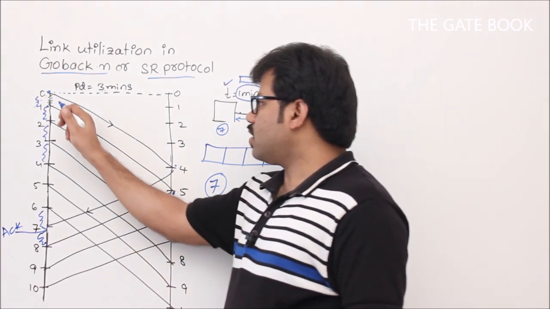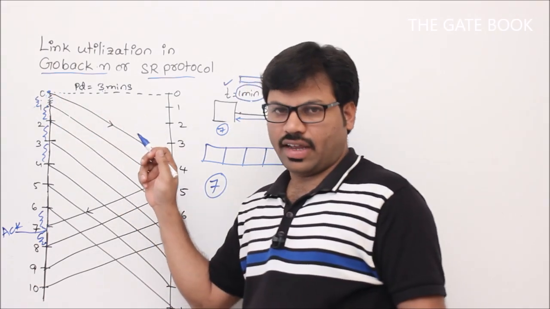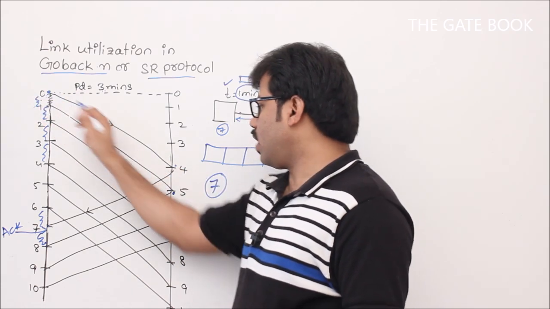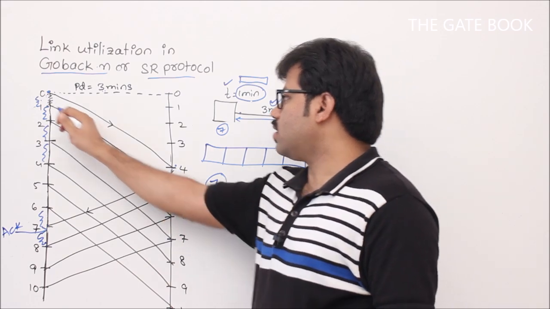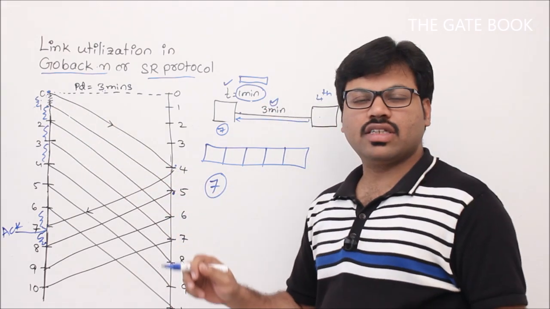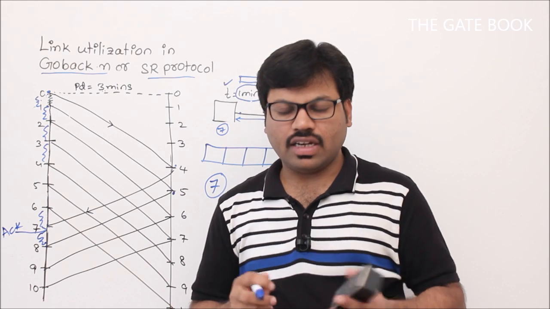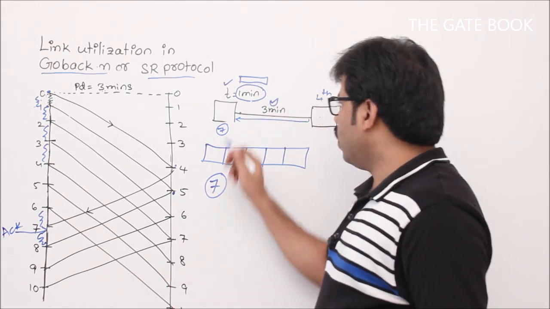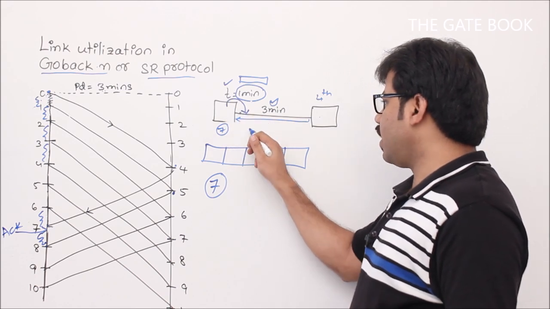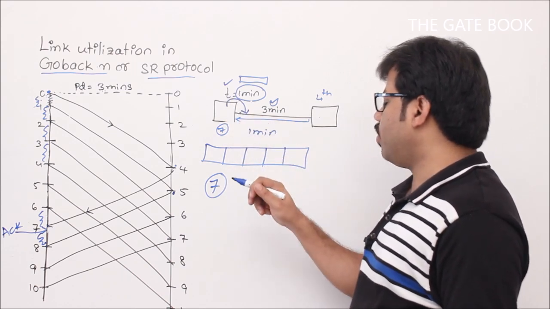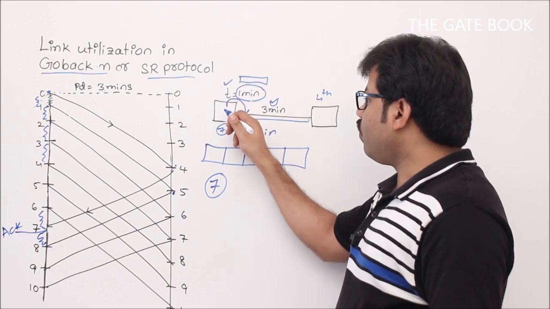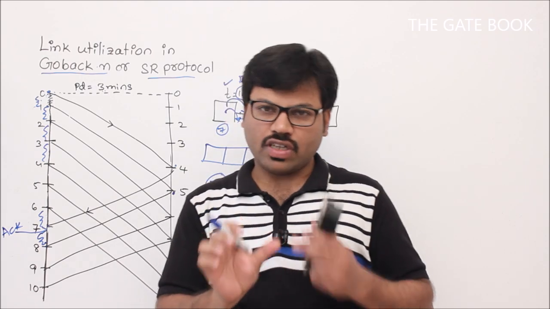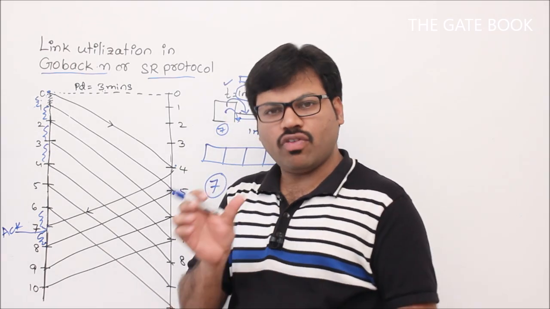See the delay example, let's say there are no errors in the line. That is our assumption. If there is no error in the line, then the first frame comes at the 4th minute, then the second frame comes at the 5th minute, because the difference in the delay between the first transmission and second transmission is only 1 minute. Just observe. First of all, the first frame will be sent, it takes 1 minute, correct, in the timeline. Let's say the second frame immediately will be started, that also takes 1 minute. That's why the delay between first frame and second frame arrival will be only 1 minute.